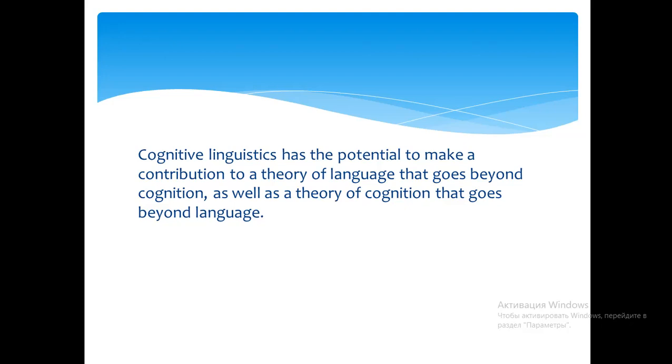It is true that cognitive linguistics, as its name implies, has focused its attention on mental representations and cognitive processes, and has only recently begun to respond to the discourse and functionalist approaches to language. The hypothesis that knowledge of language emerges from language use provides an opportunity for cognitive linguistics to engage with the social interactional nature of language. Usage events are, of course, acts of social interaction. Speakers construe their experience for the purpose of communicating that experience to others, which in turn has broader social interactional purposes, and hearers likewise invoke a construal of the utterance for these broader purposes. In sum, cognitive linguistics has the potential to make a contribution to a theory of language that goes beyond cognition, as well as a theory of cognition that goes beyond language.